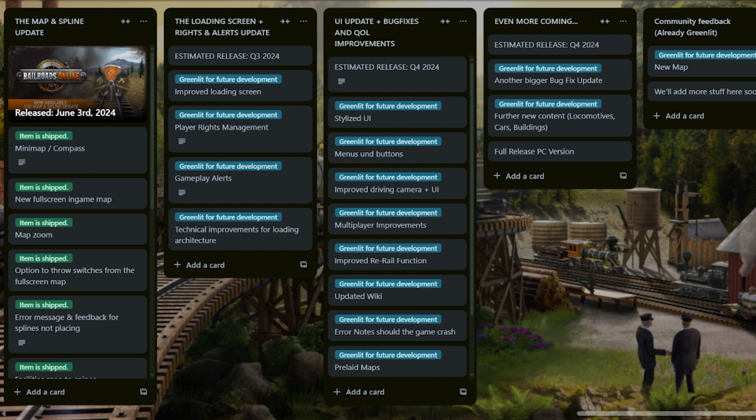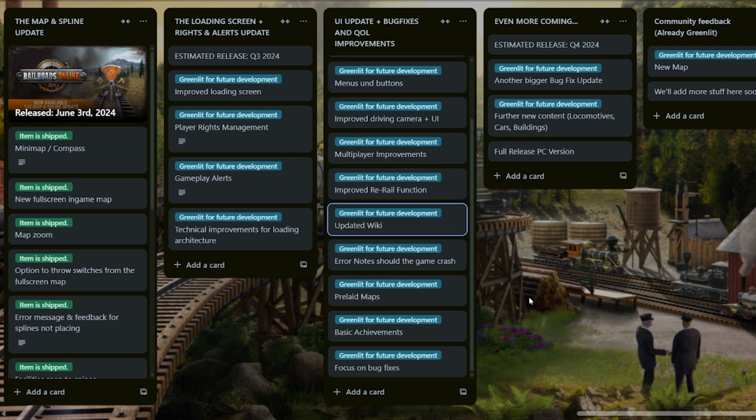So I will give you some updates in between whenever I can. But yeah, we will just add the next update in October. So for the next 3 months, there will be a little bit calm. Maybe we can share some information before, of course. And maybe we can add a little update, a small update, but I don't think so. So don't want to promise anything. We just should focus on the Trello roadmap.